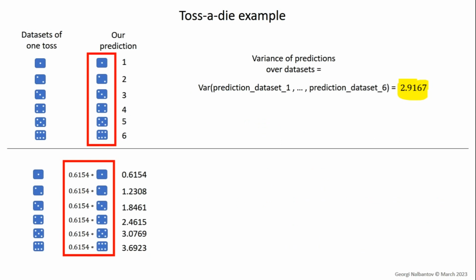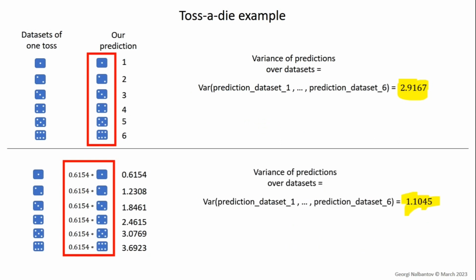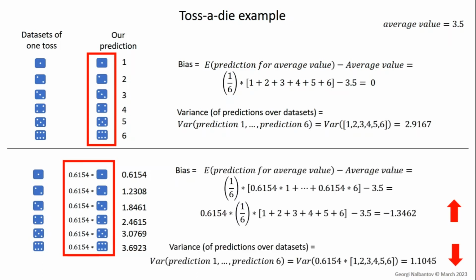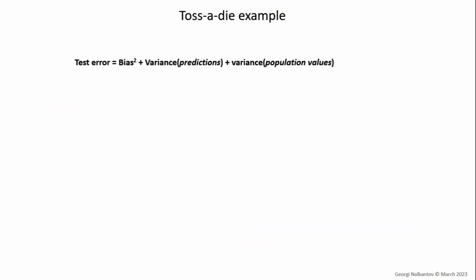What about the variance? The variance of the predictions is equal, in the first case, 2.91. In the second case, 1.10, much smaller. So what happened in the end? We have bias and variance. First case, bias zero, variance 2.91. Second case, the bias went up in absolute terms, the variance went down. We will see that this bias-variance trade-off, here is how it occurs. So if bias goes up, the variance will go down, but always the variance wins in the beginning. So there is no model with bias equal to 0 that is optimal. We will see this in a minute.